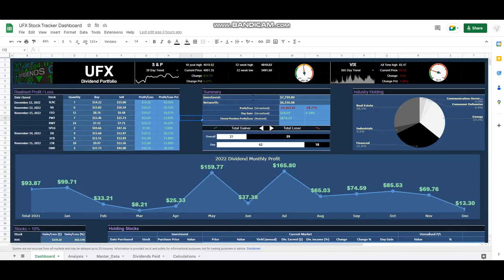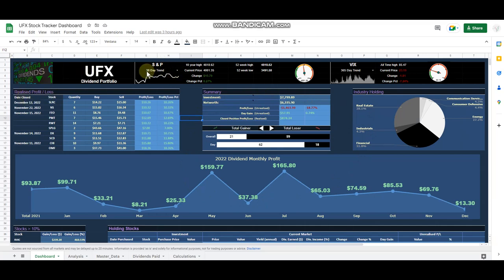to go over the brand new Dividend Dashboard. This is actually created in Google Sheets, and I do have this available for download for the stock members in the Discord chat. You do have to be a YouTube stock member in order to get the download to this, but I do want to showcase it and just show you guys what it's all about here.